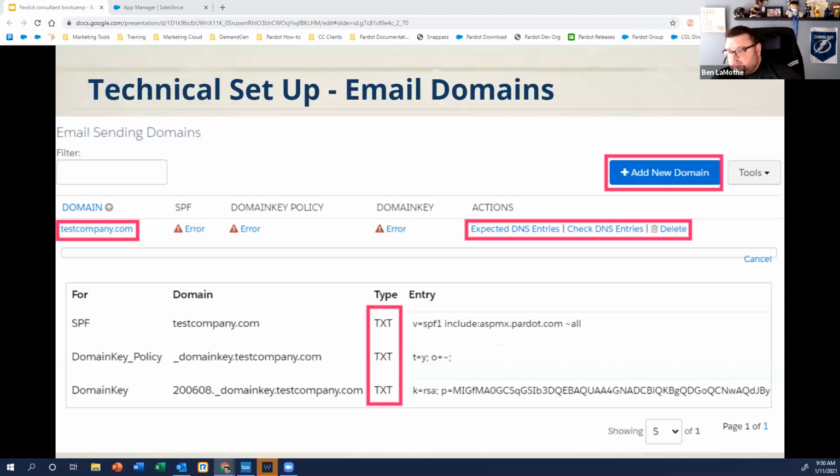There are scenarios where companies have multiple SPF records on a domain, and so there are ways to append your Pardot SPF to an existing SPF record. I would recommend digging into that a little bit. Make a note to look into that. I've had that happen where I've had clients who use that email domain for several other services, and they need to keep those SPF records in place, and you can't create another one. So you need to append Pardot to the SPF record.